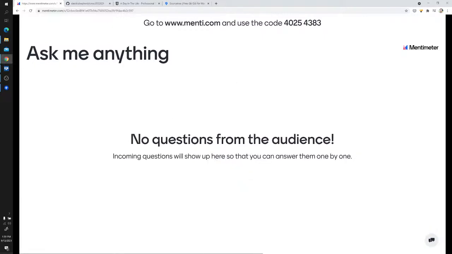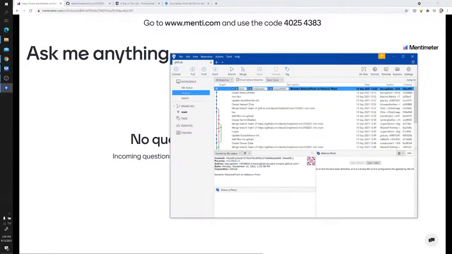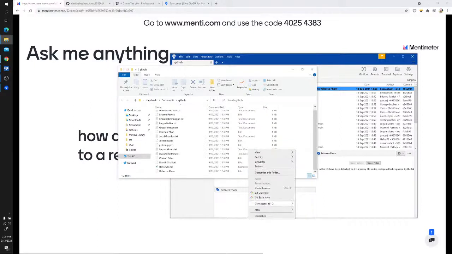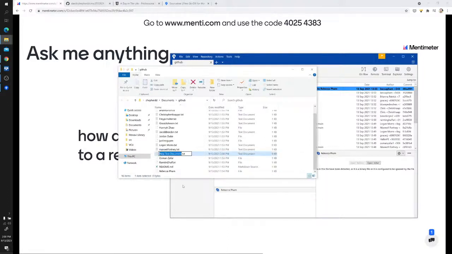All right, any more questions? While we're hanging out waiting for questions, I will show you. Let's say you wanted to add a new file here. I'll walk you through adding mine. You could hit Explorer, see this list of files, choose New, then Text Document, and I would just type in David Shepherd.txt.